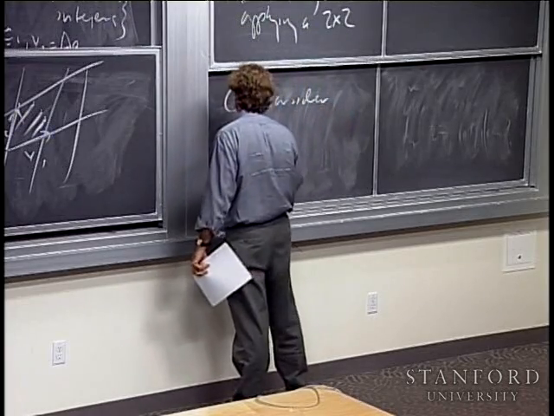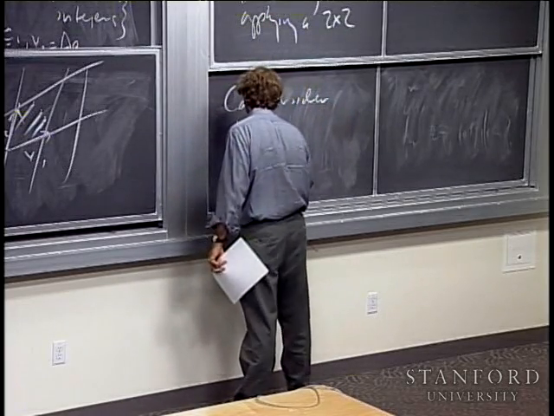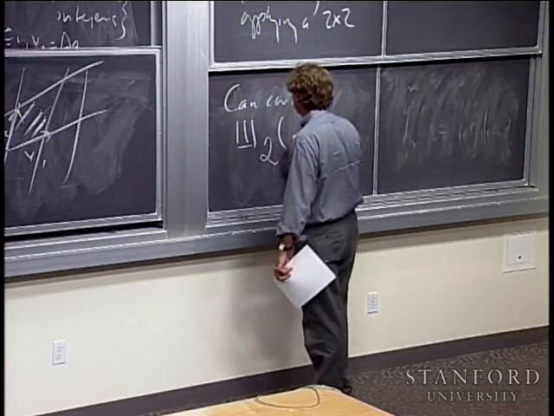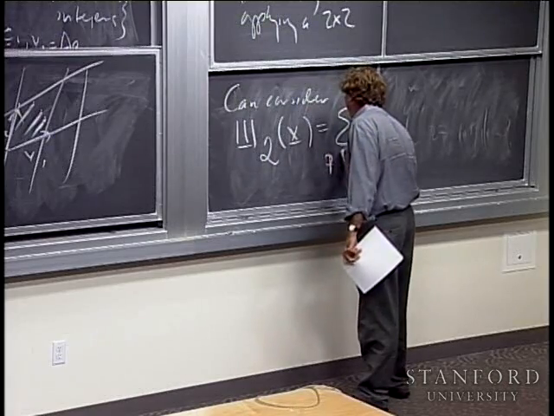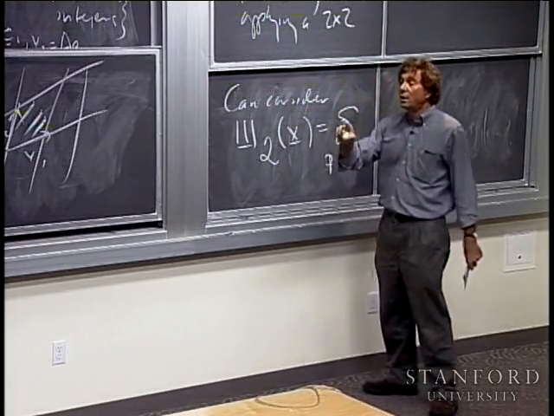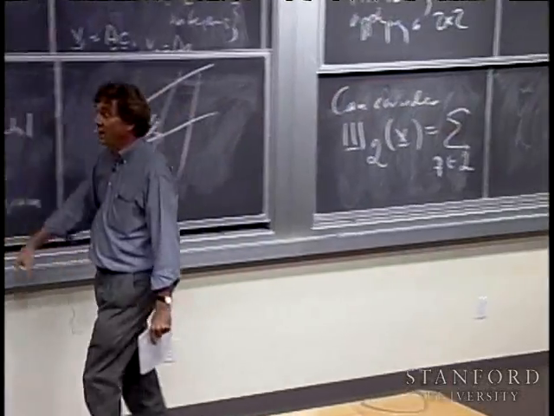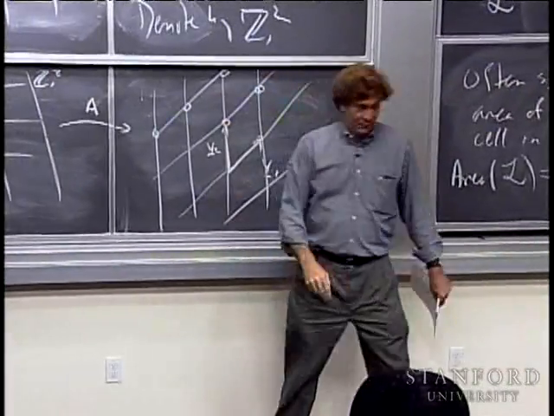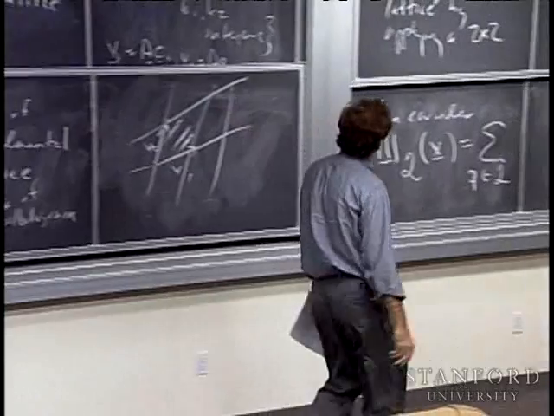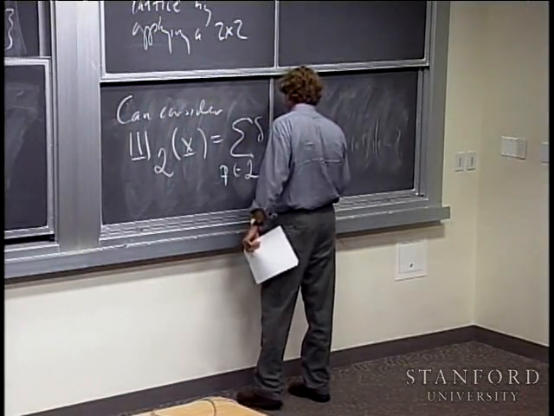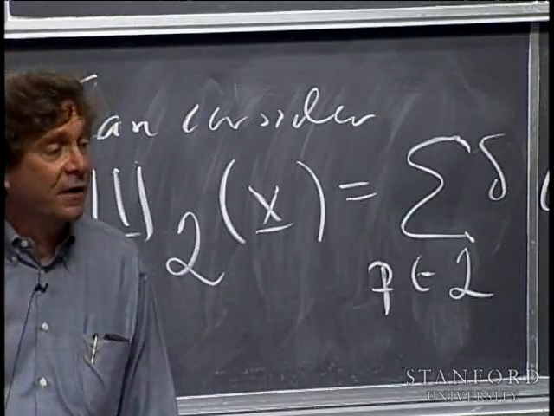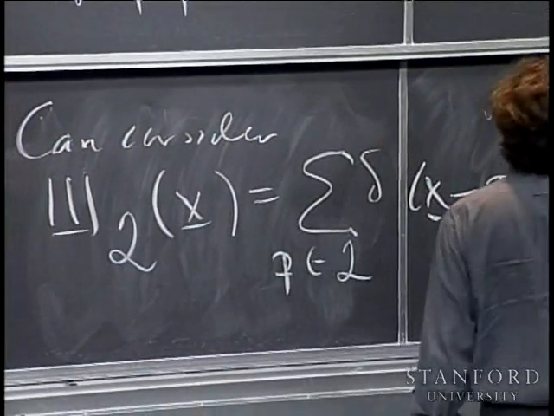let's call it the Shah function of the lattice L. I'm struggling here with my script letters. So let me just write it like this. It's the sum over all points in the lattice. So those are all the vertex points, all the lattice points, the grid points. I put a delta at each one of those points, say delta of x minus p. All right? You put a delta function at each lattice point p.